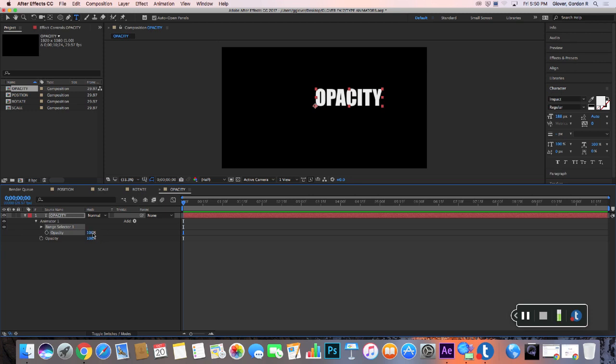So if I bring down the percent, you'll see it looks the same: this opacity makes the whole word go away, and this opacity makes the whole word go away. So it's kind of hard to tell what you're doing, right? Until you make this one 100 and this one 0, okay?